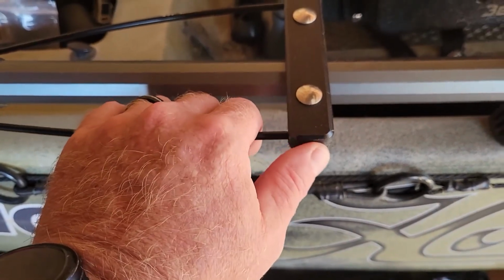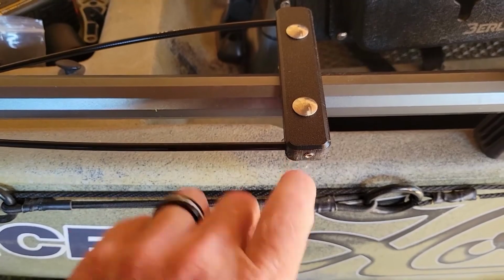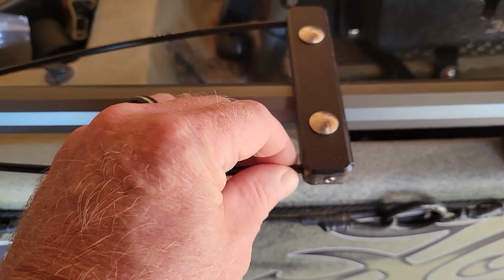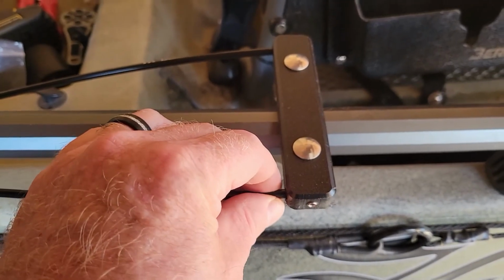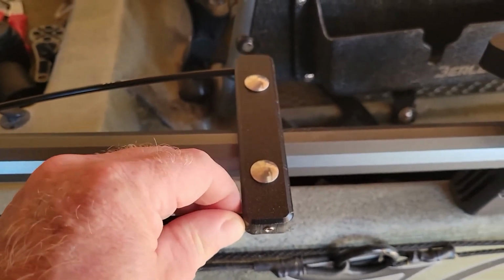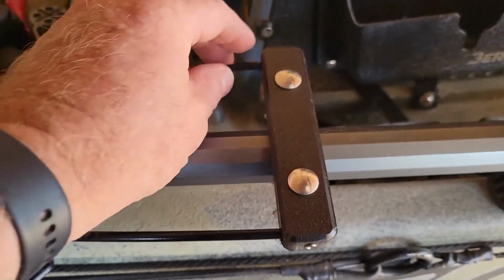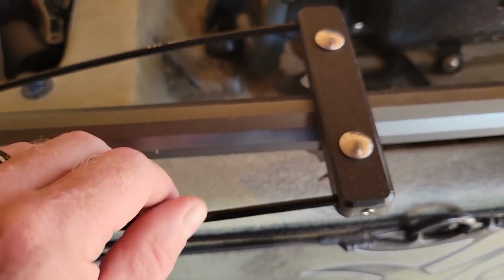A little tip: when tightening these set screws, don't over tighten them and collapse the cable housing. I like to hold the cable with one hand, wiggle it while I'm tightening the set screw with the other. Then I know when it's starting to make contact, and just go in a little bit further, just so that they're not going to pull out, but again, you don't want to collapse the housing, and you won't be able to get the cable through.